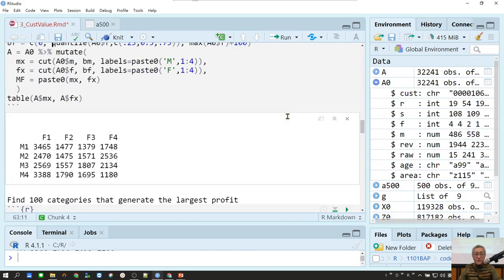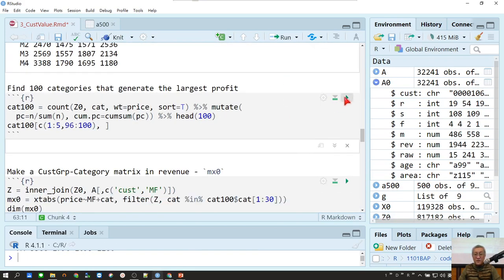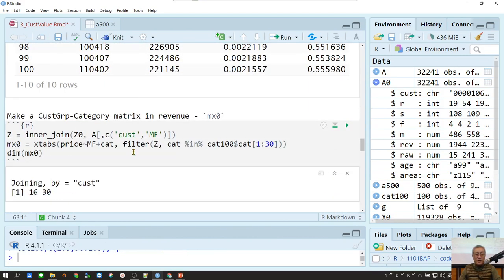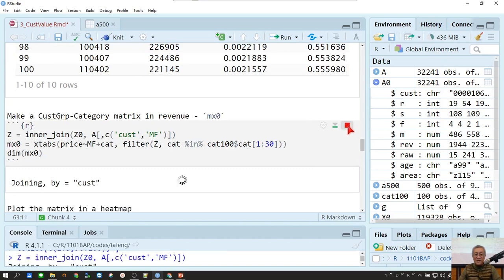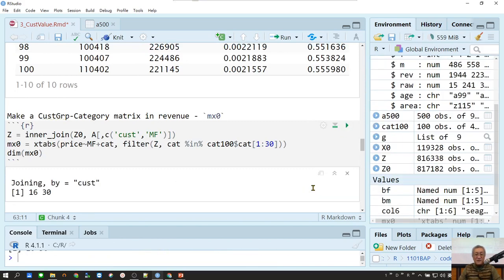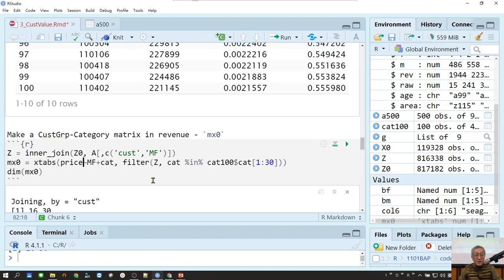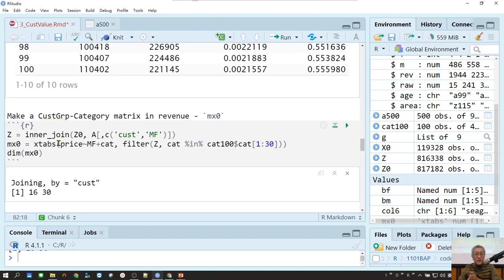Do this first, and then this is to select the 100 categories, and then I join them. I joined the Z and A.